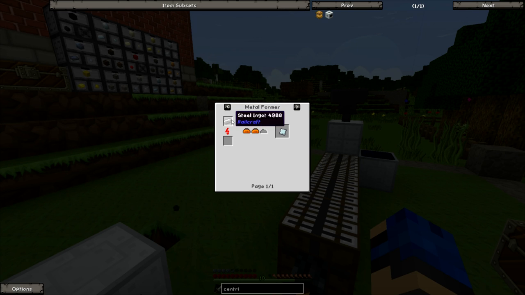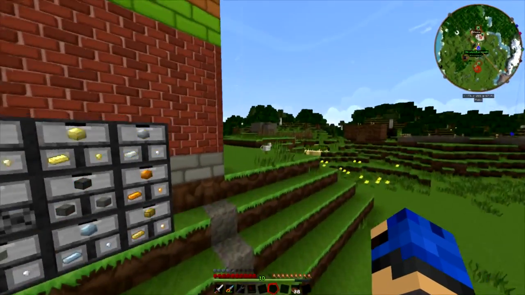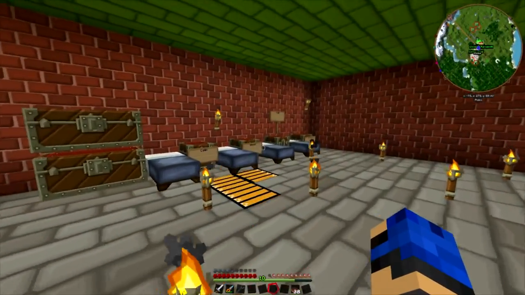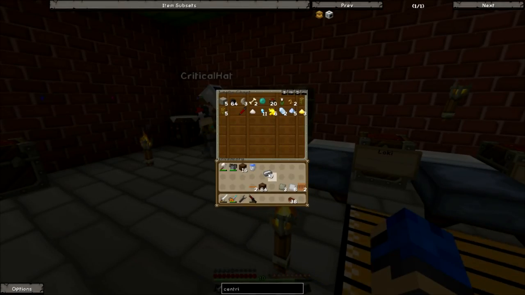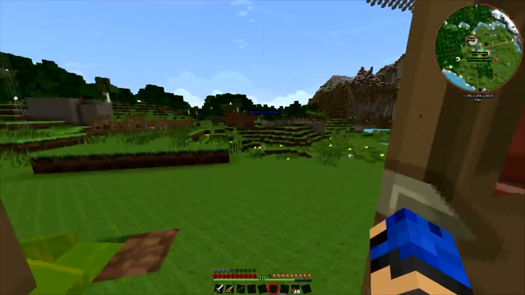Refined iron plate. Do we have any more steel? I need 4 more steel. We have 9 in the house. Yes. And then I'm going to make some real craft stuff and produce some steel. Powered Nitz is in this chest. He's already got one. Ghost, this chest, bottom one. Do we have any... What? There's our lap.